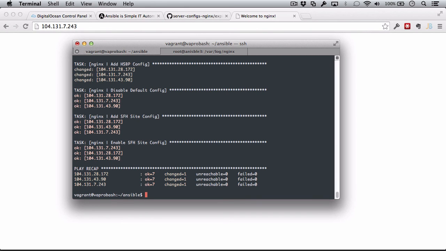Once we fix all of those errors, we can run and rerun our Ansible roles via the playbook, and we can just keep going until everything is fixed and all the kinks are worked out. Once they are worked out, we can put this role into production use and start using it to configure all of our servers.